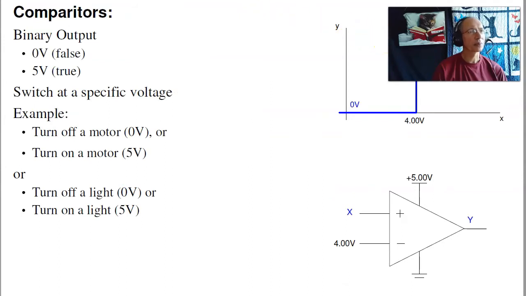Let's start out with a comparator. What a comparator does is it's an op amp with no feedback. The gain of an op amp is ideally infinity, practically about 200,000. So what happens is if x is just slightly more than V minus, then the output is going to try to slam to infinity and it's going to rail at 5 volts. If x is slightly less than 4 volts, it'll slam to minus infinity, which in this case is ground. So what you get is an input-output characteristic that looks like this, it's a stair step. If x is slightly bigger than 4, the output is logic 1, 5 volts. If x is slightly less than 4, it's logic 0, 0 volts.